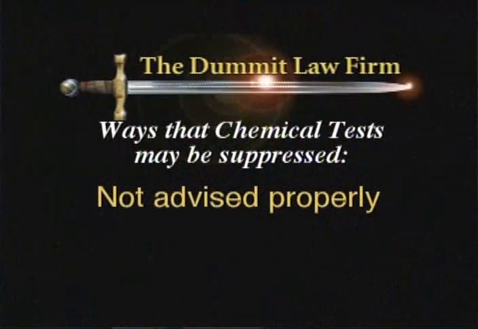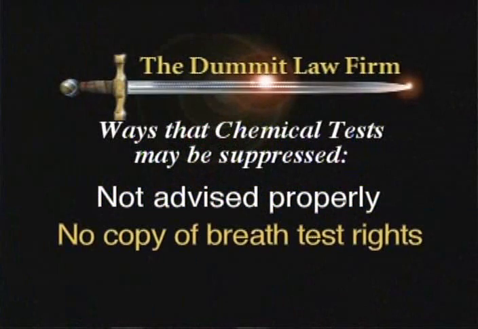Well, what are some other ways in which you can suppress a chemical test? Well, breath testing is regulated by North Carolina General Statute 20-139.1. There are set procedures on how a chemical analyst is able to get evidence during a trial and ways that it must be preserved. Specifically, you have to be advised properly both orally and given a written copy of your breath testing rights before they can ask you to blow. And if that procedure wasn't followed correctly, you can get the evidence suppressed.